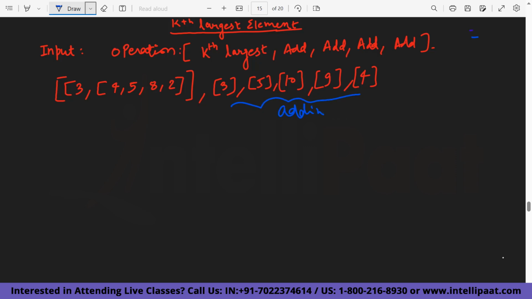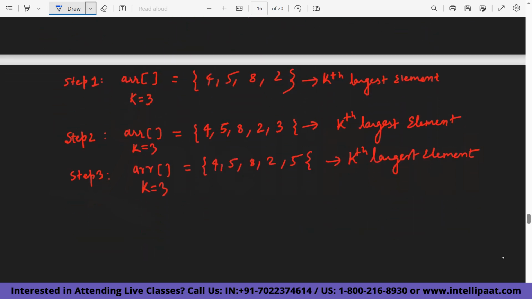Suppose in the input I'm putting k equals 3, and our array is 4, 5, 8, and 2. I'm asking which is the kth largest, the third largest element. As you can see, the highest is 8, the next is 5, and the third is 4. So we have to return 4.